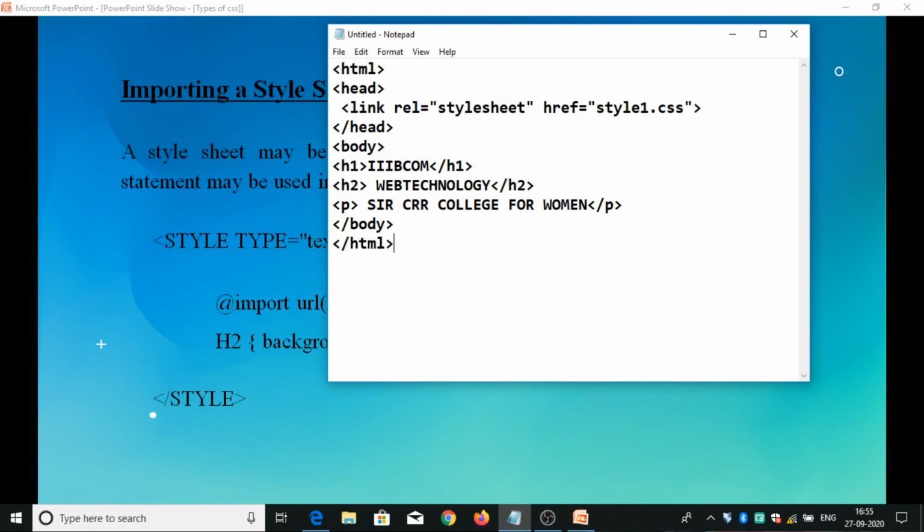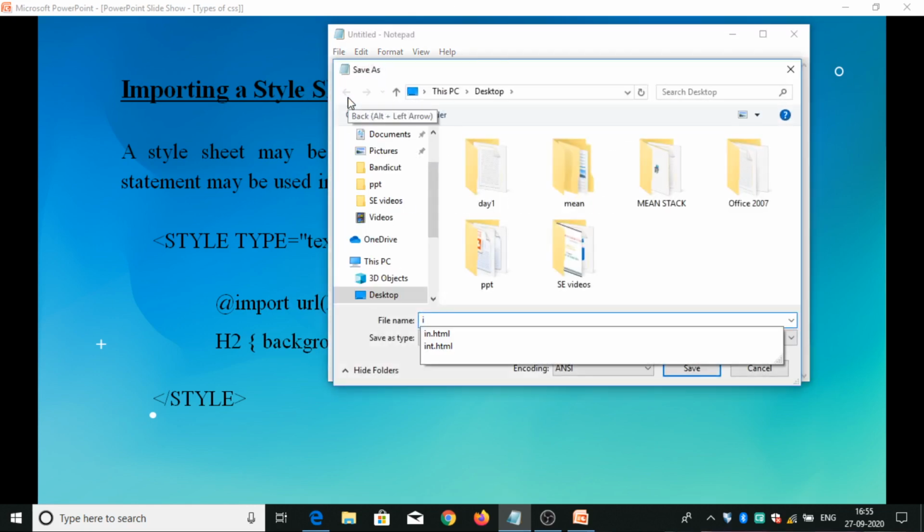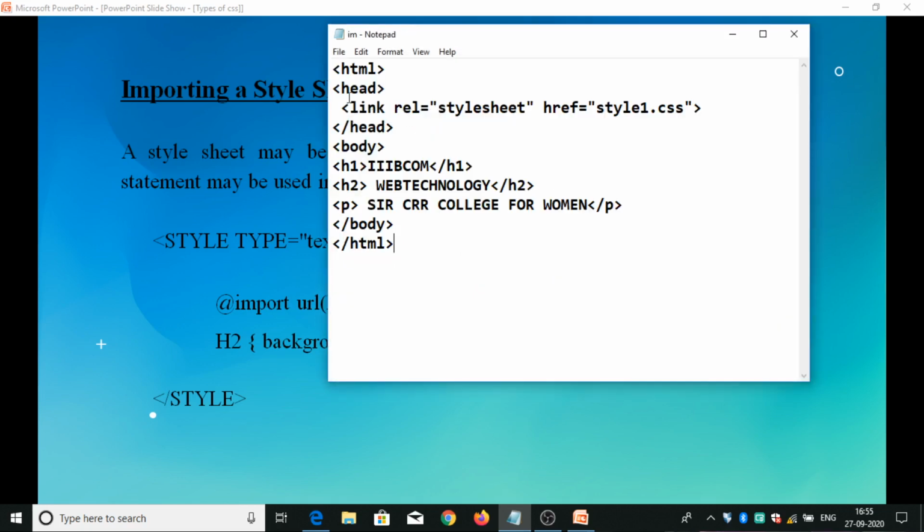Here I am including style1.css for this web page. Save it. What is the style in style1? Let's see it.